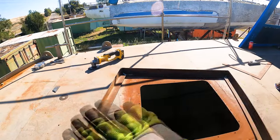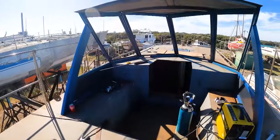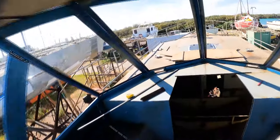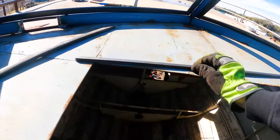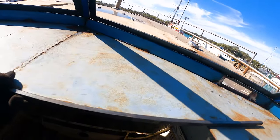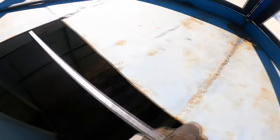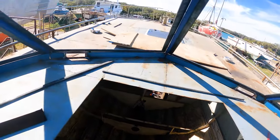So that's basically all welded up. I'm going to move on to doing those square bars. But what I did notice is that this hasn't been cut all that neatly. So if I was to weld this on here, put that on, there's going to be too much of a gap for me to bridge, being that that's only 3 millimeter plate. So I'm going to have to trim this up nice and neat, so it's going to be a better weld, and then cut all these bars to size.